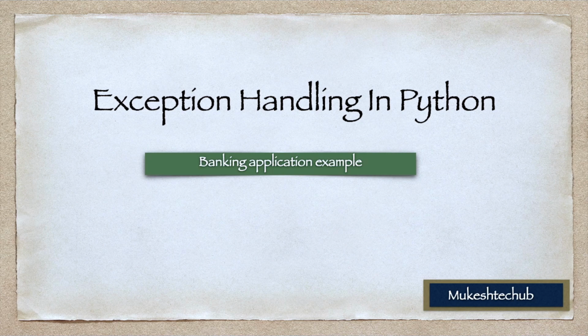For example, I will be checking if the sender's account has sufficient funds and raising a value error exception if not. I will also be checking if the receiver's account exists and raising a value error exception if it does not. By handling these exceptions gracefully, I can provide more useful error messages to the user and prevent unexpected errors from crashing our program. This is especially important in the context of banking, where errors can have serious financial consequences. So sit back and relax as we dive into the world of exception handling in Python for banking applications.